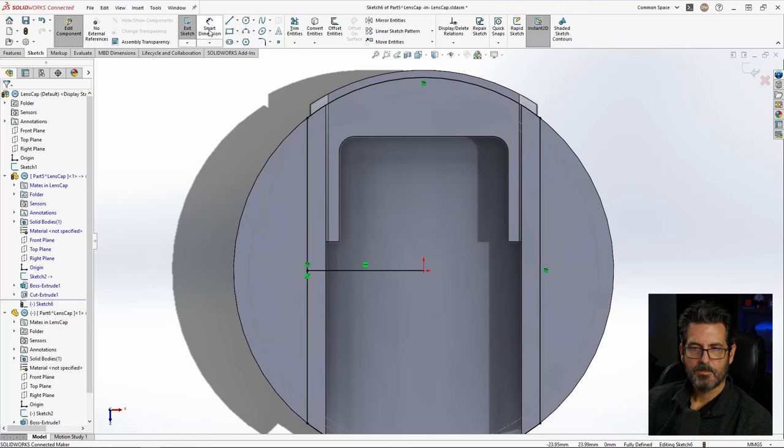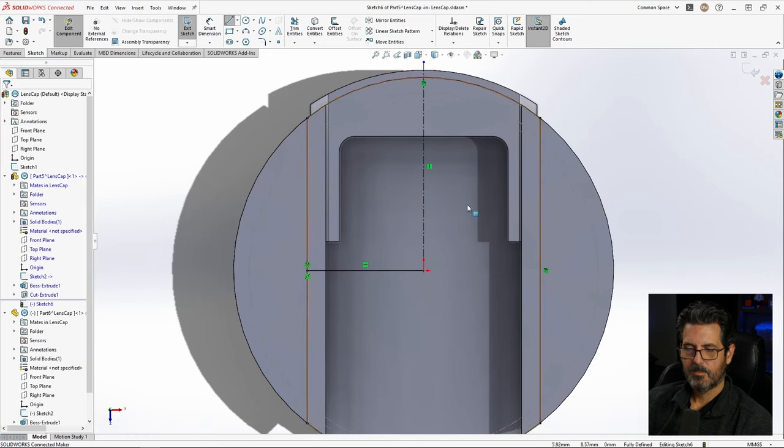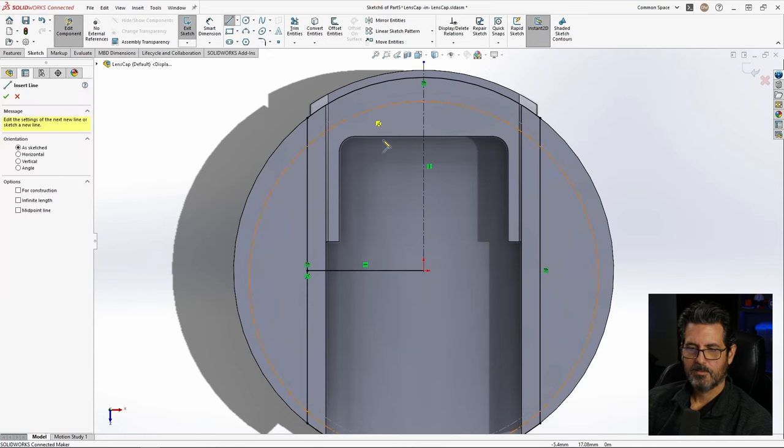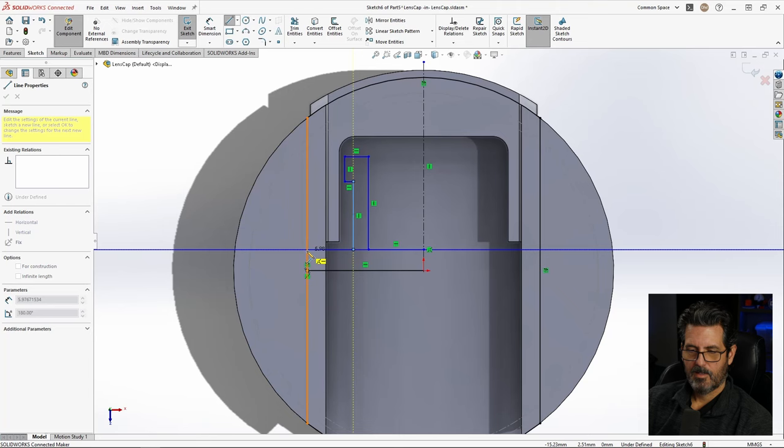And now, because I should have started with the center line, because that's what we're going to be drawing about, now we'll start putting lines in. So we're going to do the bottom of the spring channel, go up, over, put our little catch in. That's where our catch is going to catch. And this will go all the way down to parallel with that and back over to there.